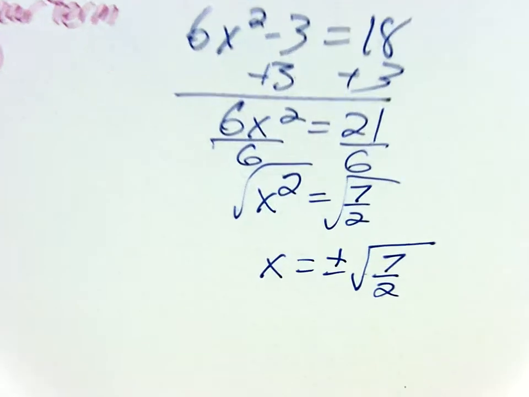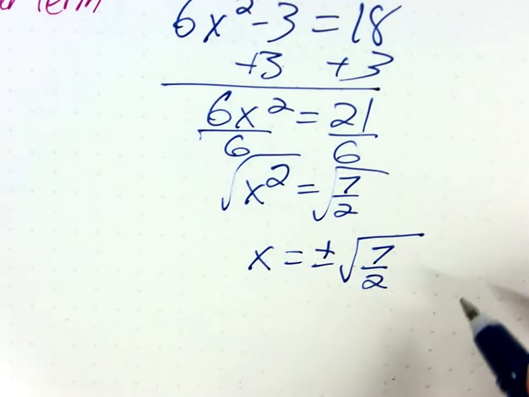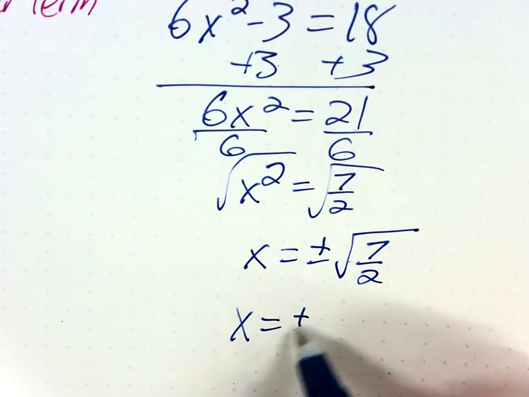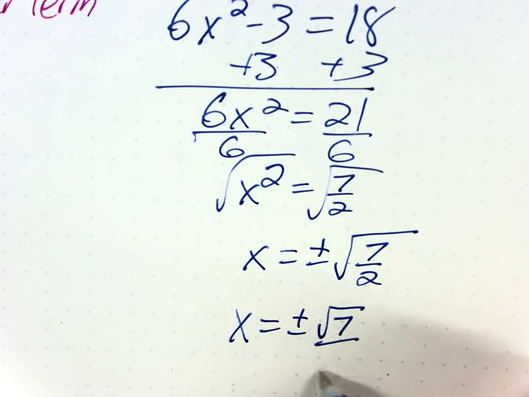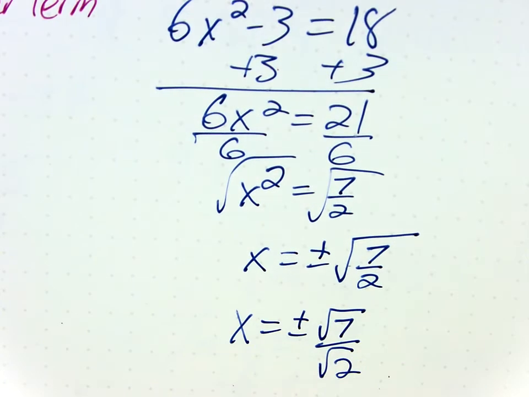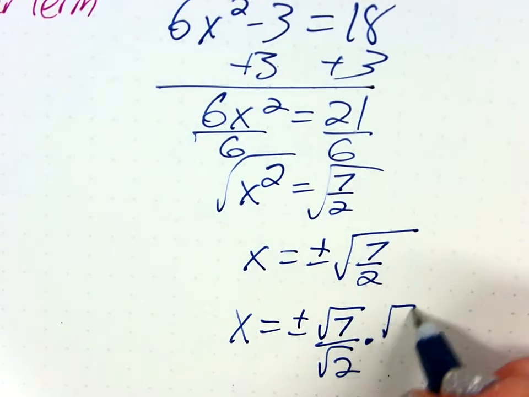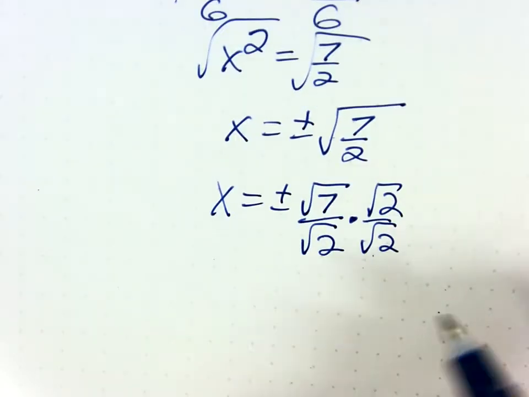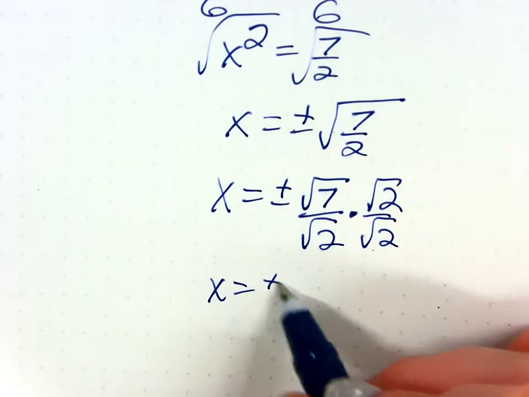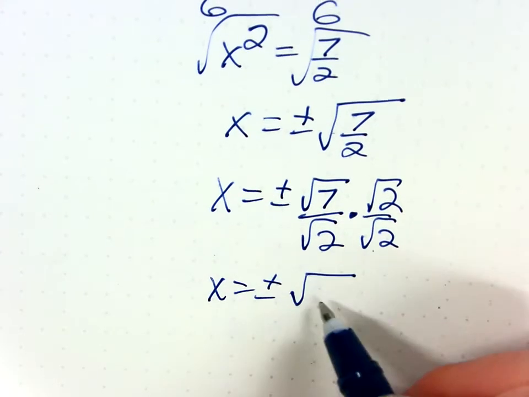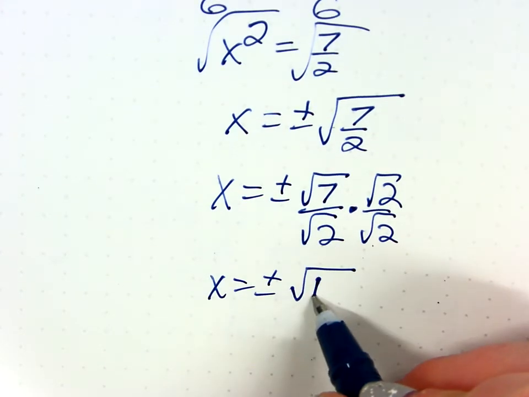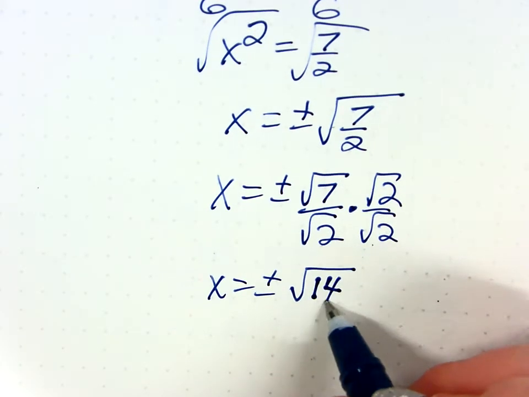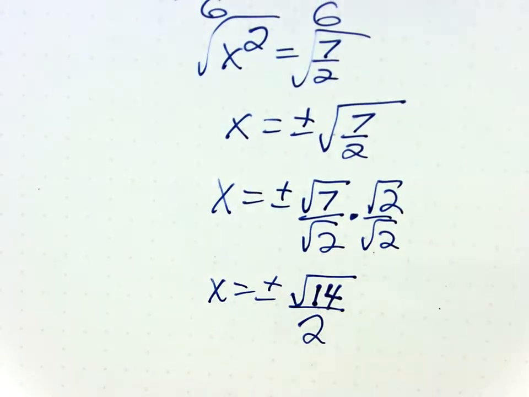Yes, so in this case, I'm going to multiply by, yeah, so remember that you can split up a square root in a fraction. It just turns into square root of 7 over square root of 2, right? You can split them up. So then you're just going to multiply by square root of 2 over square root of 2. And some of you might just be able to do this in your head. That's fine. Plus minus, so that's going to be square root of 14 over 2. Yep.